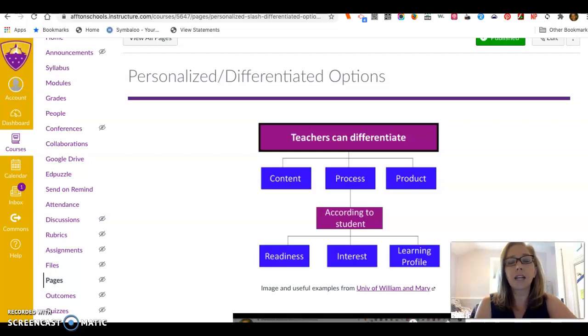And so I bring that up because in this section, we're actually going to break this up into two parts. The first is just on how do you actually personalize and differentiate, either based on, as you can see from the chart that I put in from the University of William and Mary, more traditional differentiation options, or if you just have an IEP that you have to deal with, and there are certain accommodations that you have to set up in your class. Either way, the system makes these things much easier than they have been in the past.